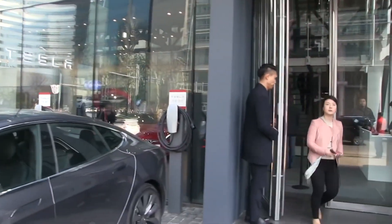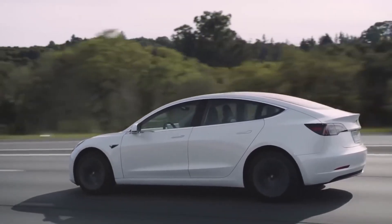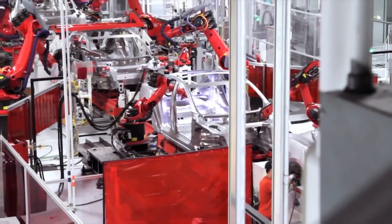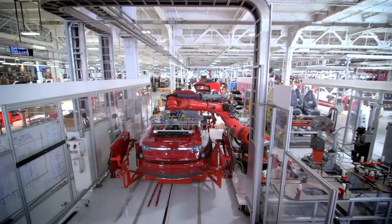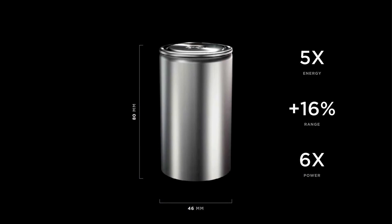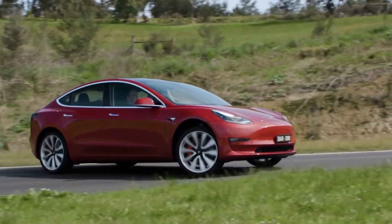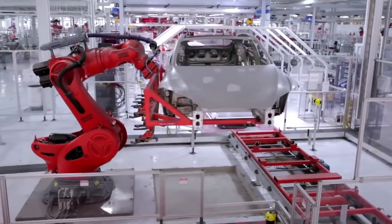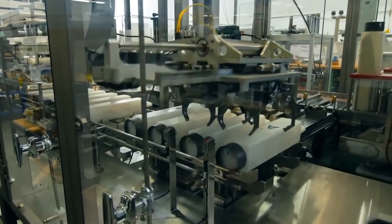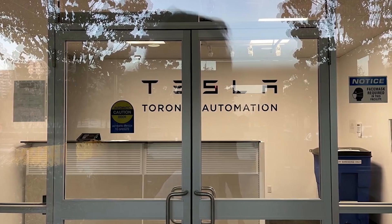Tesla CEO Elon Musk highlighted his ambition to supply 1.5 million cars by 2022 during a phone call with investors. Elon Musk stated at Giga Berlin that Tesla planned to switch toward its new structural rechargeable battery design in a few months, powered by its own new 4680 lithium batteries. The Model Y is projected to feature approximately 828 4680 battery cells. With a weekly production of 1,000 cars, the number of battery cells produced is around 2 million, and the volumetric energy density is 441,000 watt-hours per litre.